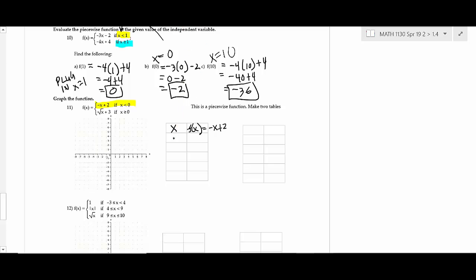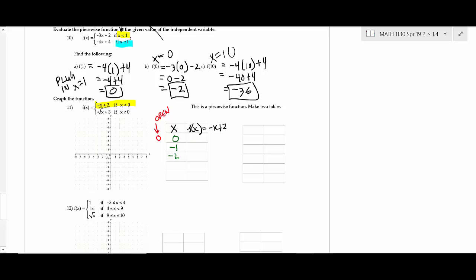You want to put a 0 here, and then put a little note to yourself that when we do the graph, that endpoint is going to be an open bubble. It's an open bubble because that says less than. If it said less than or equal to, it would be a solid bubble. Now, let's pick a couple of numbers that are less than 0, and keep it simple: -1 and -2. This is a line anyway.